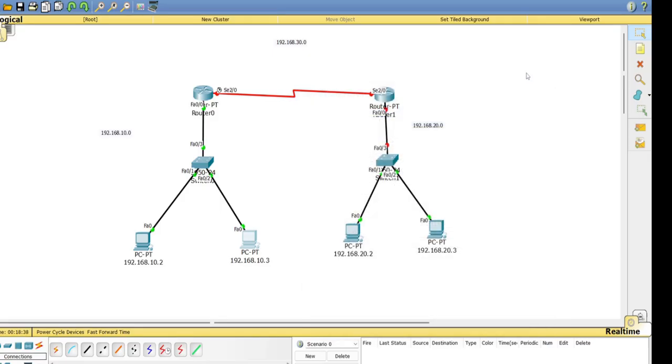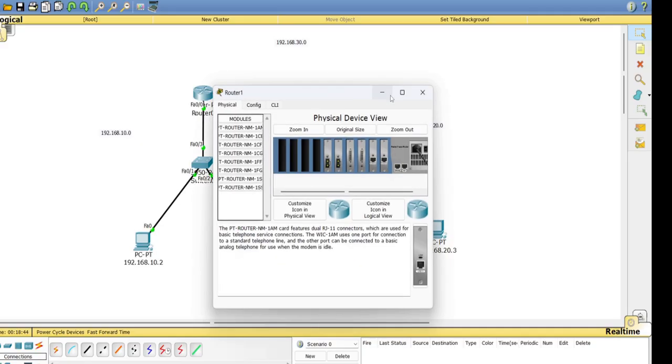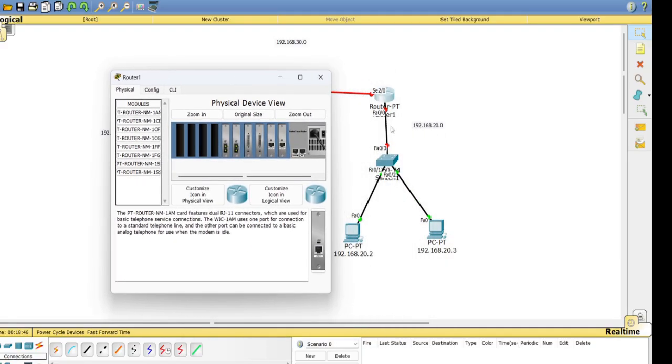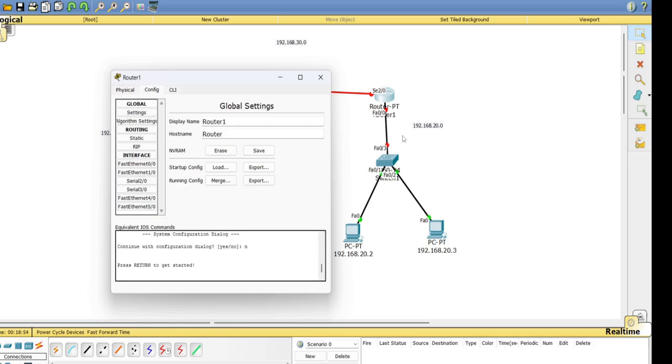Okay, now on the right side we'll go for configuration of router 1. So I'll click on router 1. Now here we need to assign the IP address of network 20.0. So click on Config, again it is connected with FastEthernet 0/0.